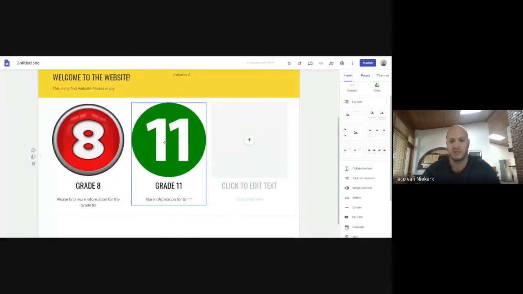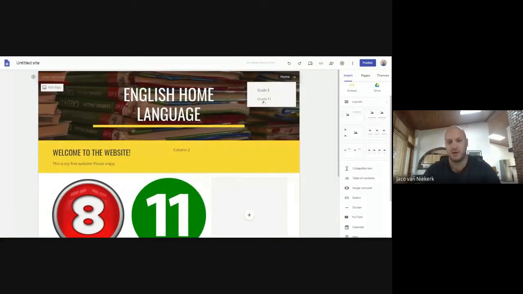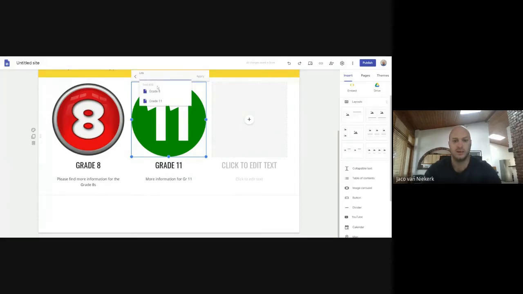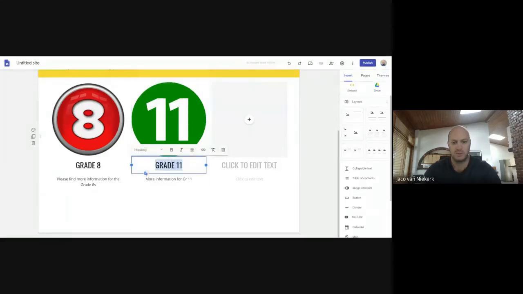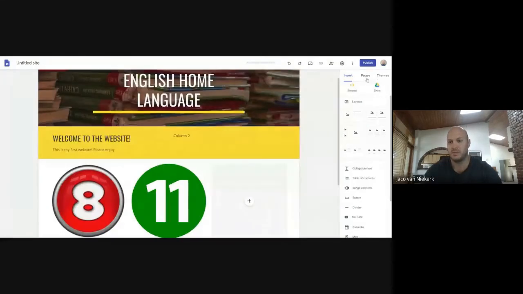So now the next important thing is we need to start setting up links to different things. Yes, there's automatically this navigation at the top, but as they're going to scroll, they might want to be able to link to it in a different way. Any item that you select, you can immediately insert a link, and then it gives you the option of the pages that you have already created. Right, so we're going to say grade 11. We want our image to link to it, but we want our text to link to it as well. Right, so now both of these things have become links. So once a learner opens it on his cell phone, if he just taps on 11, he will go to my grade 11 page.